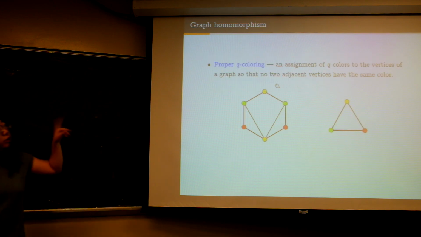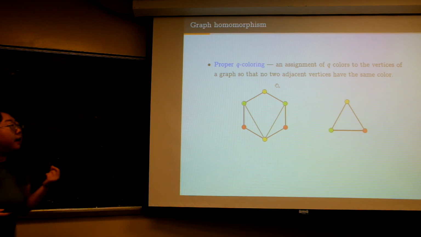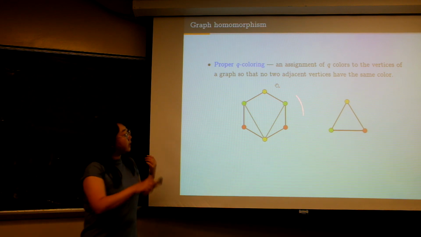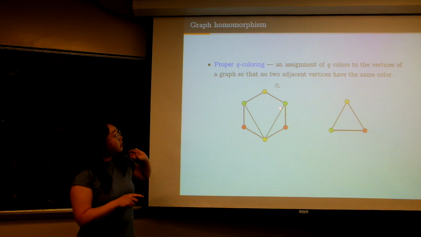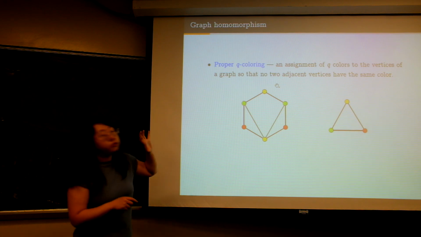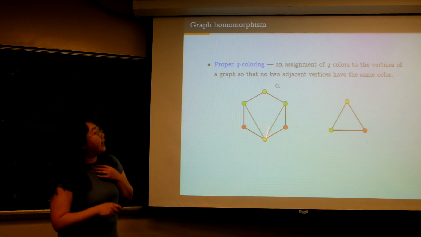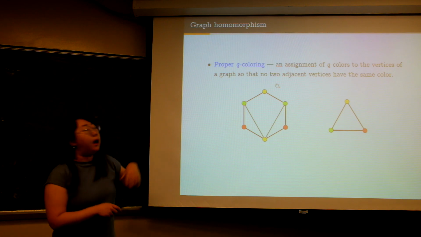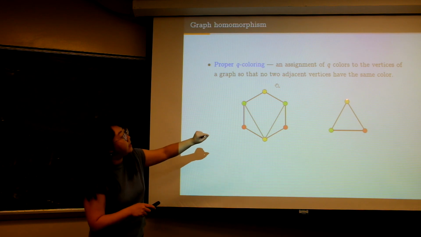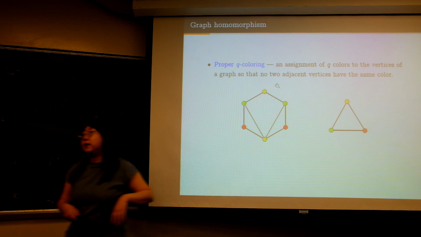Okay, so proper Q coloring is also a very classical and important topic in graph theory. But indeed, you can also interpret it as a graph homomorphism. Here's an example. This is again the same graph, and I put 3 colors, and you can check it's a proper coloring. But this also defines a homomorphism from this graph to a triangle. Basically, the color class determines which vertex it is mapped into. This is the property of proper coloring: each color class corresponds to an independent set, and you have edges between different color classes.